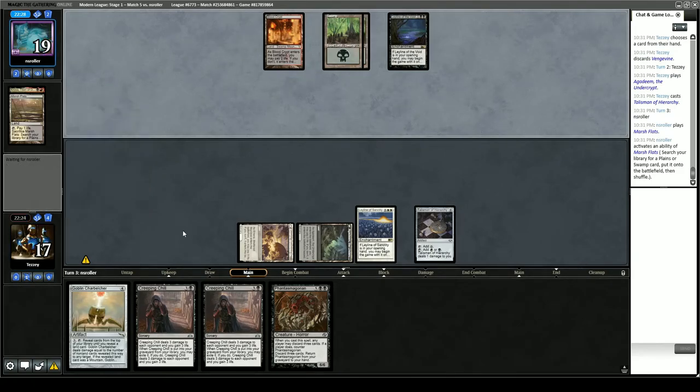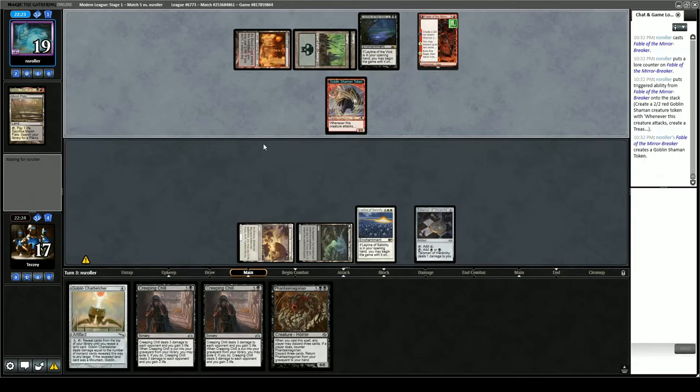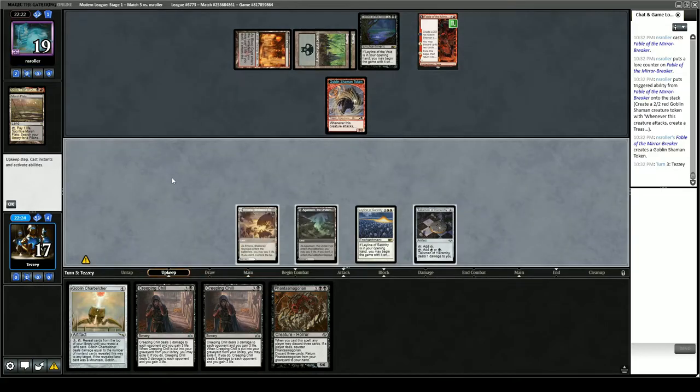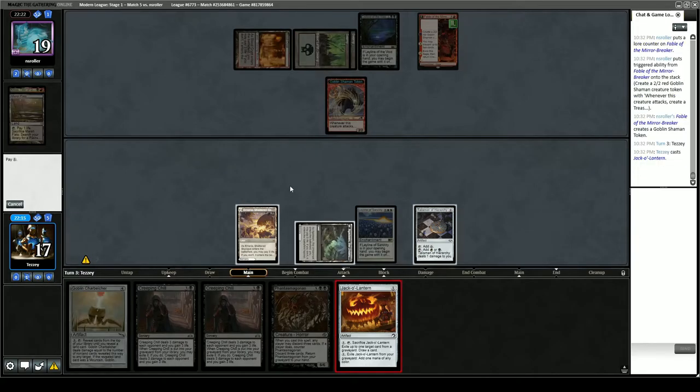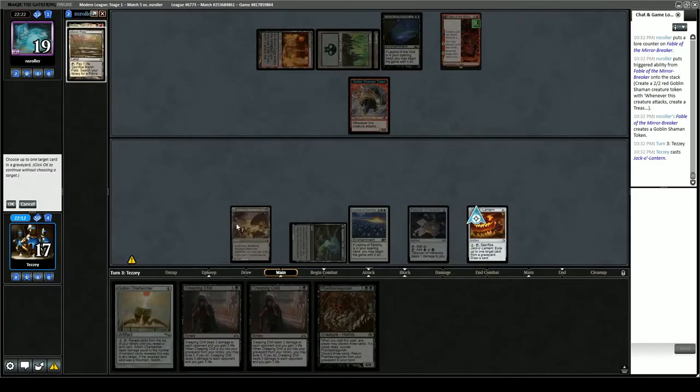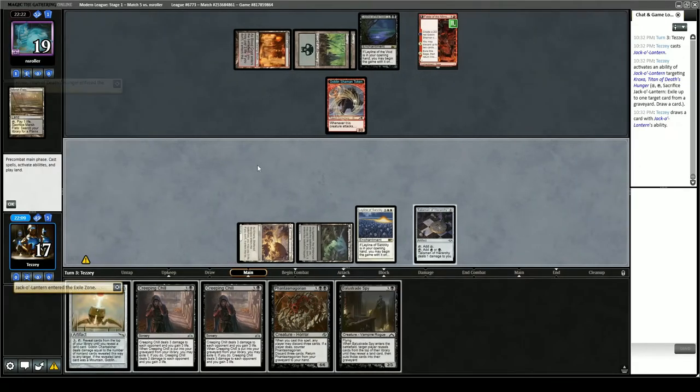They're probably going to play Fable or Blood Moon here, if I had to guess. Fable the Mirror Breaker, okie dokie. They get a Goblin Shaman, 1 card in our opponent's hand. We draw Jack-o'-lantern. Not a land. However, I think I'm going to go ahead and pop it on Kroxa to get rid of Kroxa and to give me another chance at drawing a land. I do not. I draw a Balustrade Spy, and we will pass.